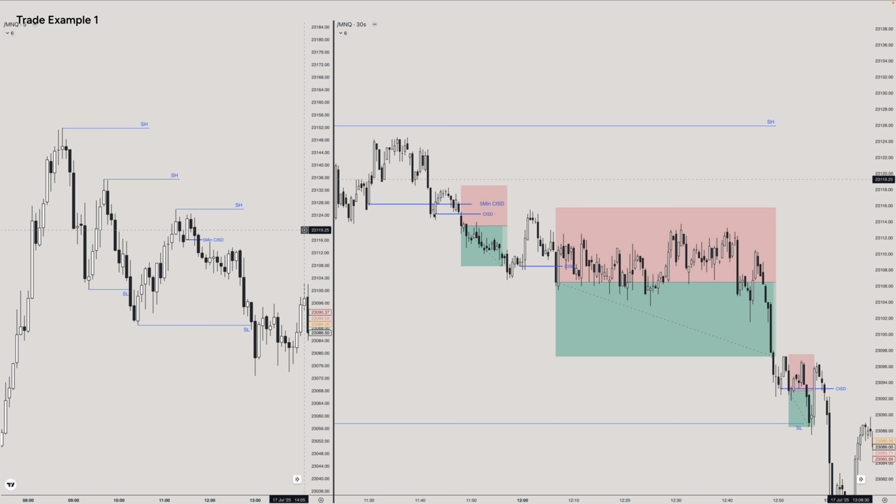Now, there's a very important rule that after you get a confirmation, you wait for the first decent trend pullback before you start trading the CISD model. Now, I have a little rule for that. What I call a decent trend pullback is at least a 2 or 3 candle pullback. You will see in the next example, sometimes you get a confirmation and then you only have one bullish candle and then price starts basically continuing down.